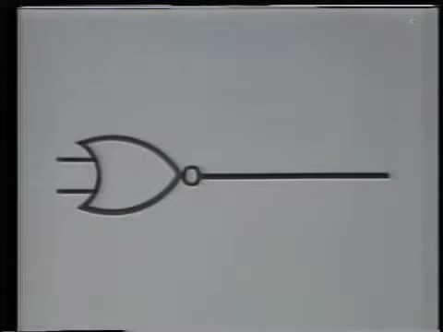Now, let's take a look at digital logic NOR gates. This is a symbol for a NOR gate. Notice that it's very similar to the OR gate, except that it has the circle on the output. We analyze the NOR gate in very much the same way we did the NAND gate. We mentally move the circle out of the way and apply some inputs to the OR portion of the gate.